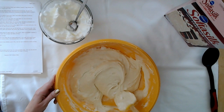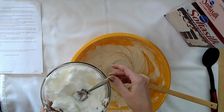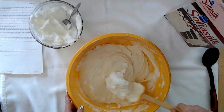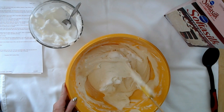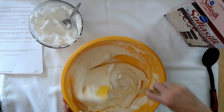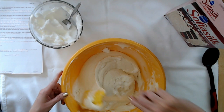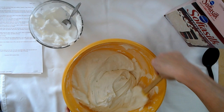It's not going to be completely blended. Now we need to add some more. Let's see. All right. This is going to make your cake so light and fluffy. And if you've never made a cake from scratch, there is a huge difference in the taste, I think. Everybody might not agree, but I do think it tastes better.